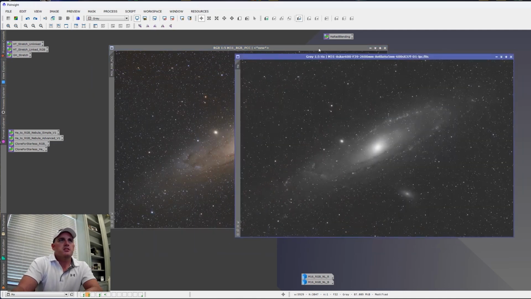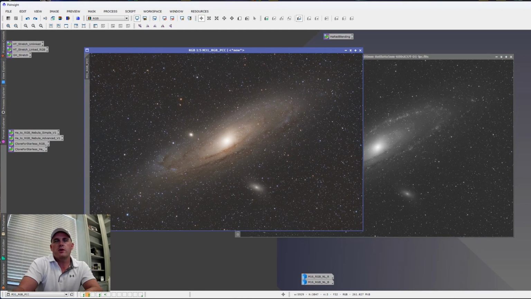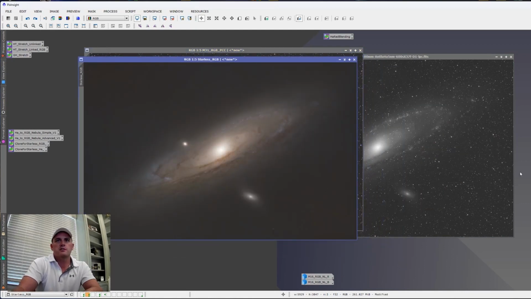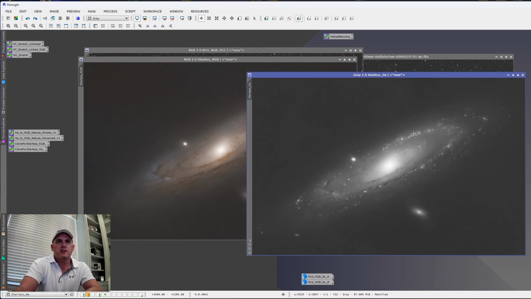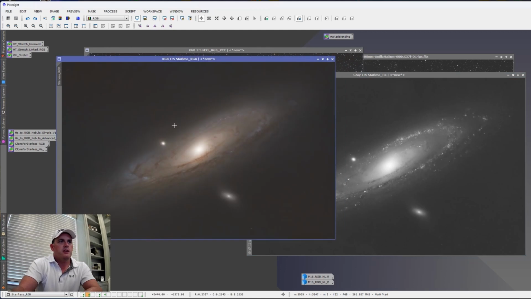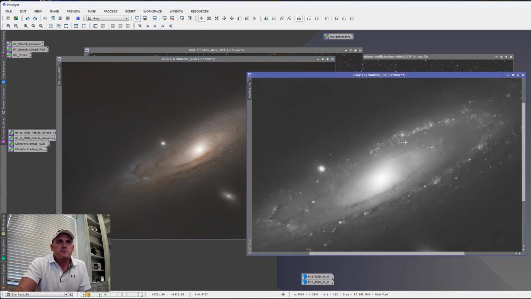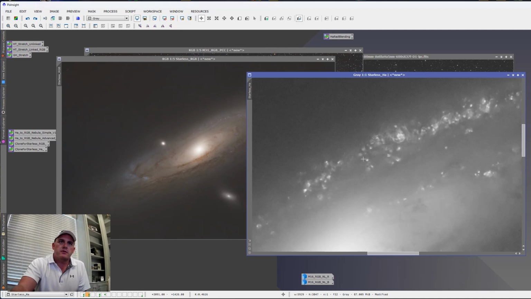So you can see, in fact, let me just pull up the starless, because you can really see these HA regions pop. Look at all this detail, all these HA regions here, and here's your starless. Whenever you're doing this galaxy HA transfer, it has to be done in the advanced mode. But if you look at these areas here, man, these really come out really nice.